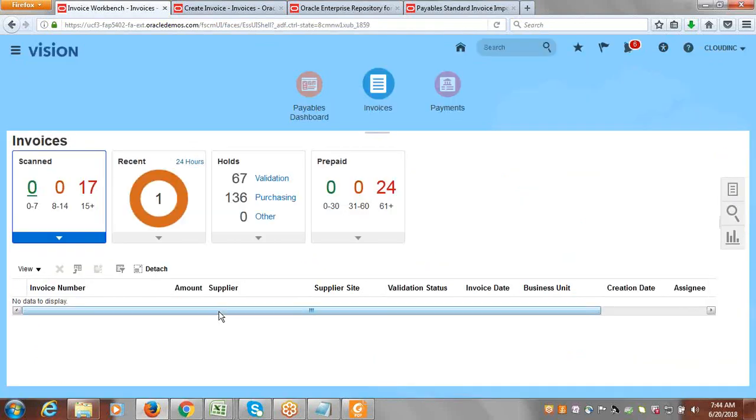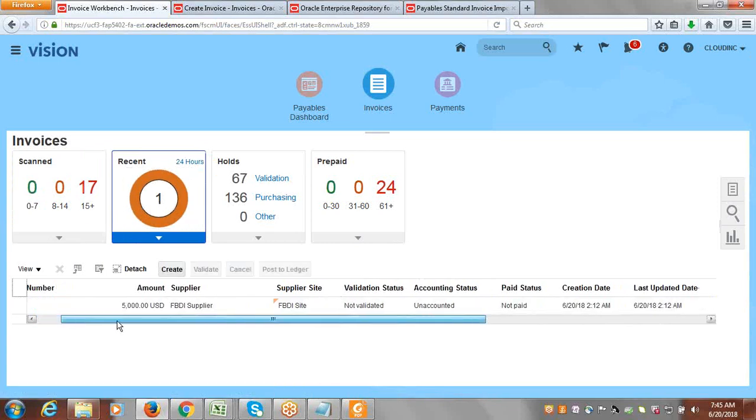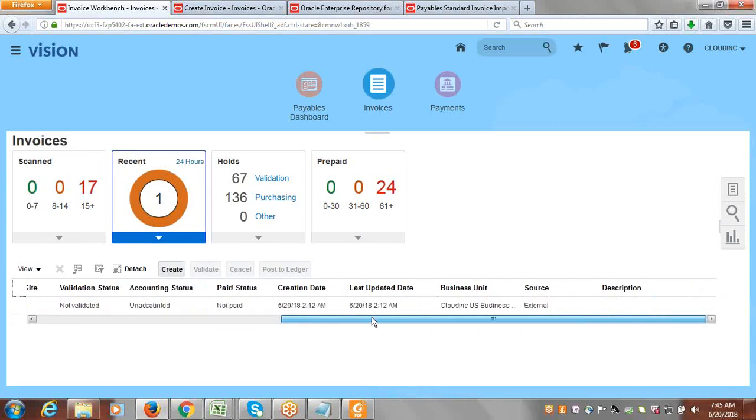This ADFDI function is available only for invoices, not for suppliers. Supplier data import, you cannot use it. There is no option; only for invoices they give. You can go to recent and see the invoice which is imported: FPDI 1, supplier name FPDI, and status. If you scroll a little right, you can see the source, external.